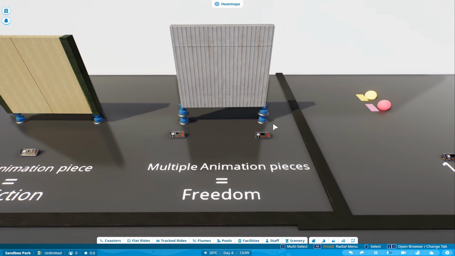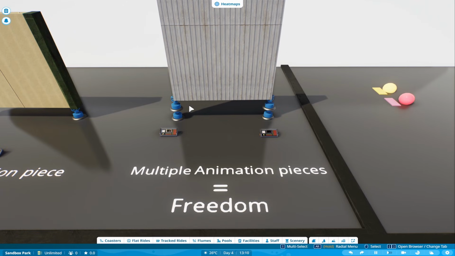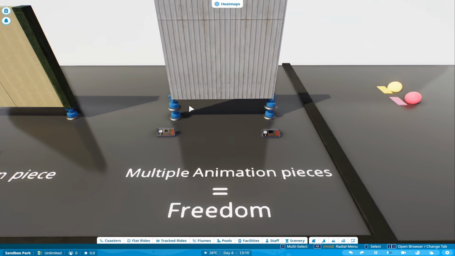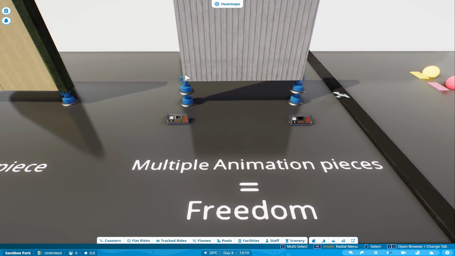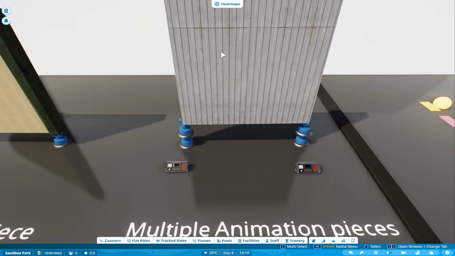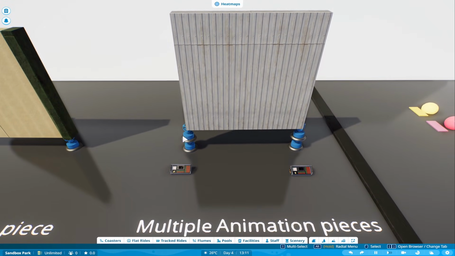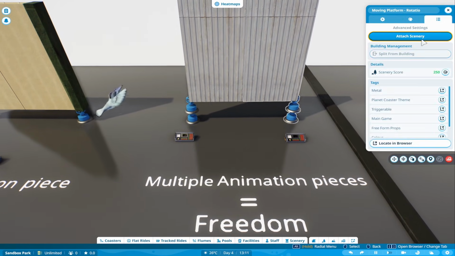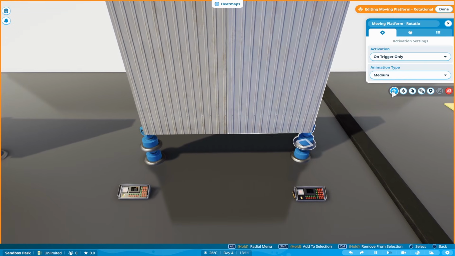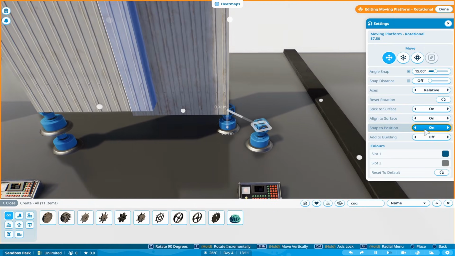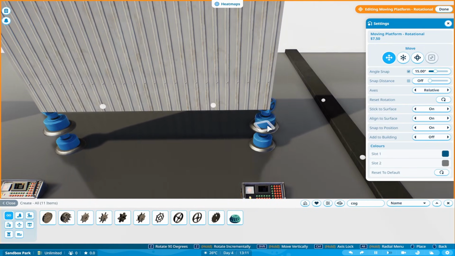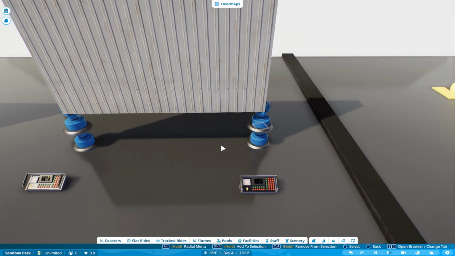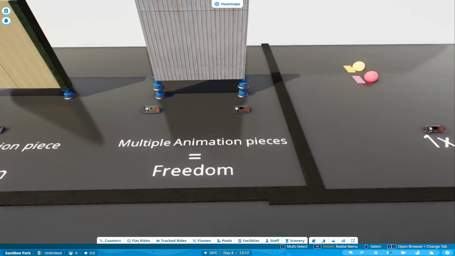You just play around a little bit, but often I just use slow, medium, or fast, or you also have very fast, ultra fast these days. You just attach them in the opposite direction, and then attach your door piece to the top piece. And here as well, you make sure that snap to position is turned on. If I have this piece here and I have snap to position on, it's going to snap exactly in the center of the piece that I've already placed down, and that's very important with doors. Otherwise they're going to be wonky and stuff.